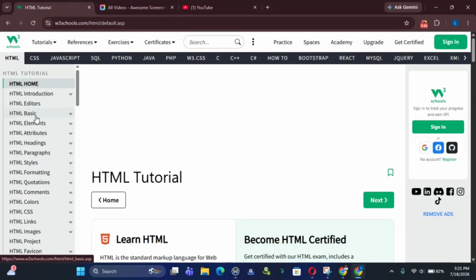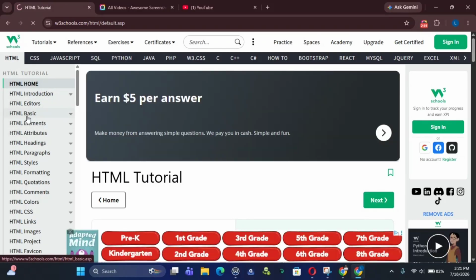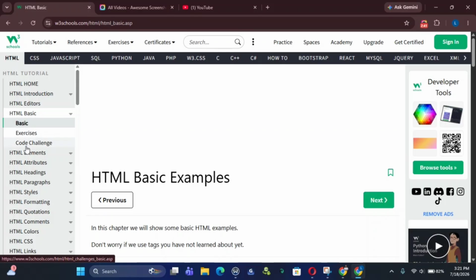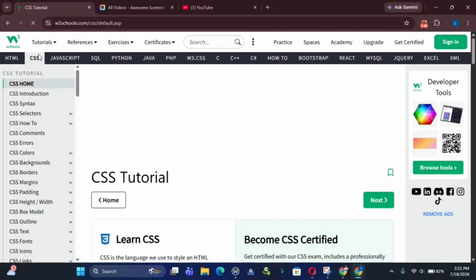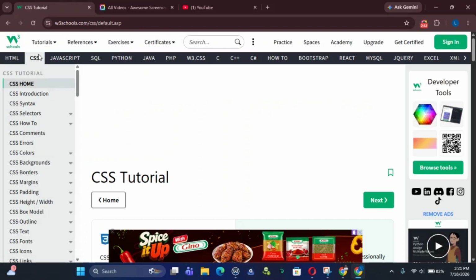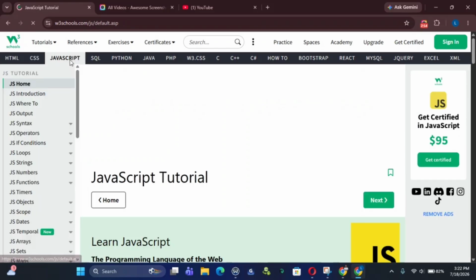And as you can see here, you need to understand what editors, HTML basics, the elements, the attributes, and the likes. Then you need to come over to understand what styling means by using CSS, and using JavaScript to enhance some of the functionalities on the app.